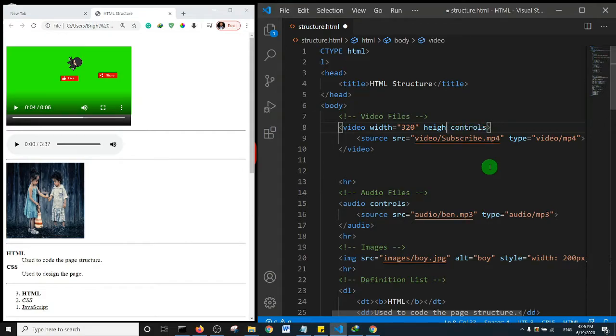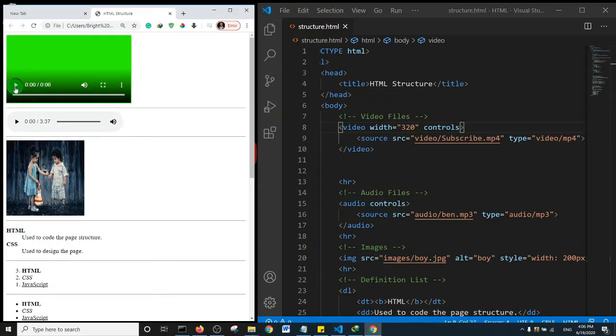So I'm just going to delete the height and save, and let's refresh our page. As you can see, I'll play the video and there's no excess space surrounded by a border at the top. Essentially, it takes the height of the video. So basically, that's it.